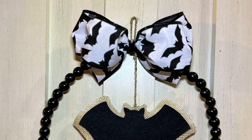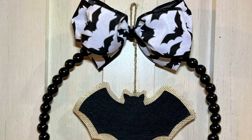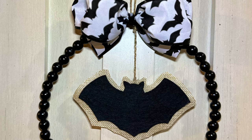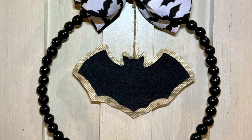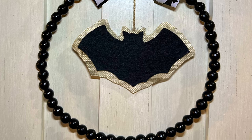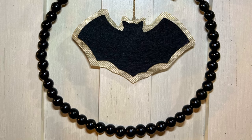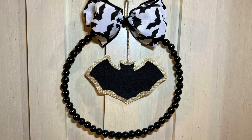And this is how it turned out, and this is how it looks hanging in my entryway. I love it, and I love those little wood bead wreaths. How cute are those? It really doesn't look like something that you made with supplies from the Dollar Tree. And I really think that the burlap really goes nicely with the black and the white.